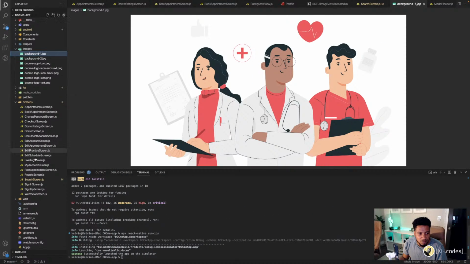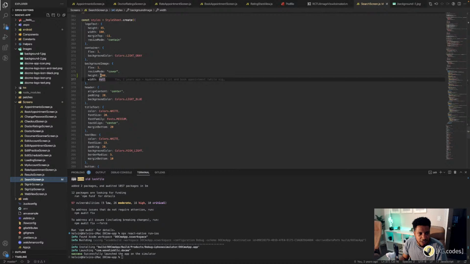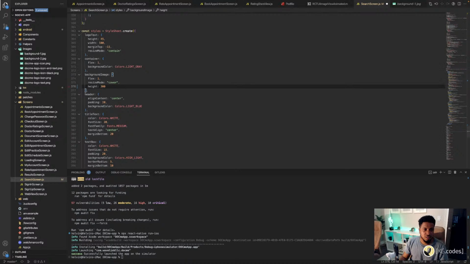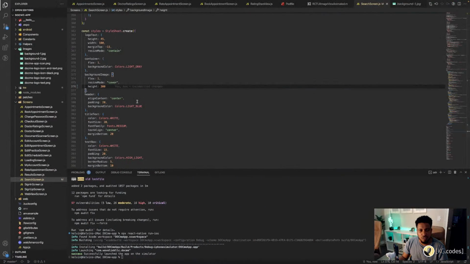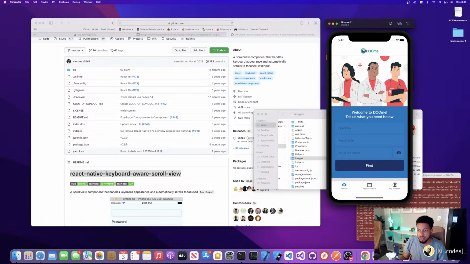So I think I need to go with 300 for this height. Actually, I didn't have a height set before, and I don't even need this width. Now that I have a height set, it was just using the normal width of the image based on the size of the screen. See, now I actually do need the width there, I guess. It's trial and error, man. That looks almost like it was before.